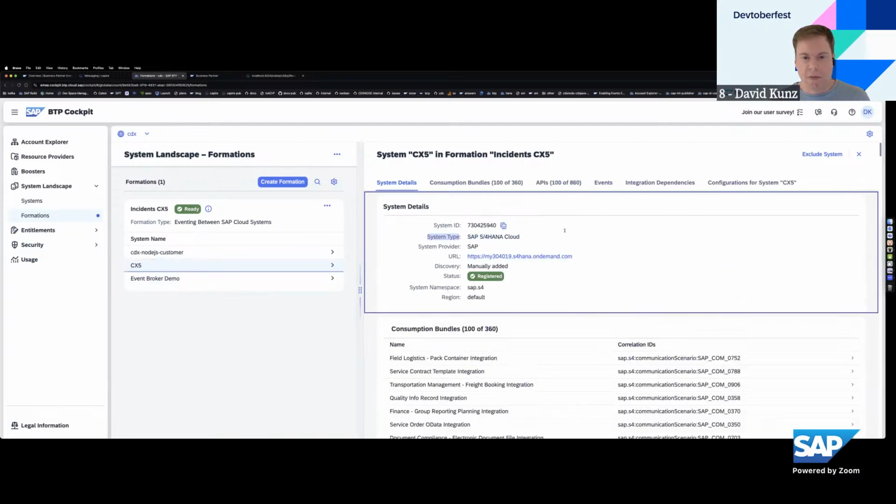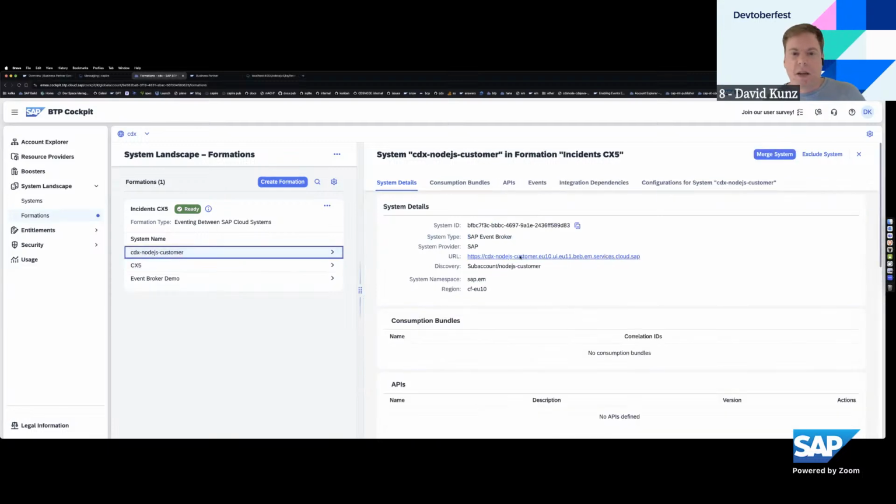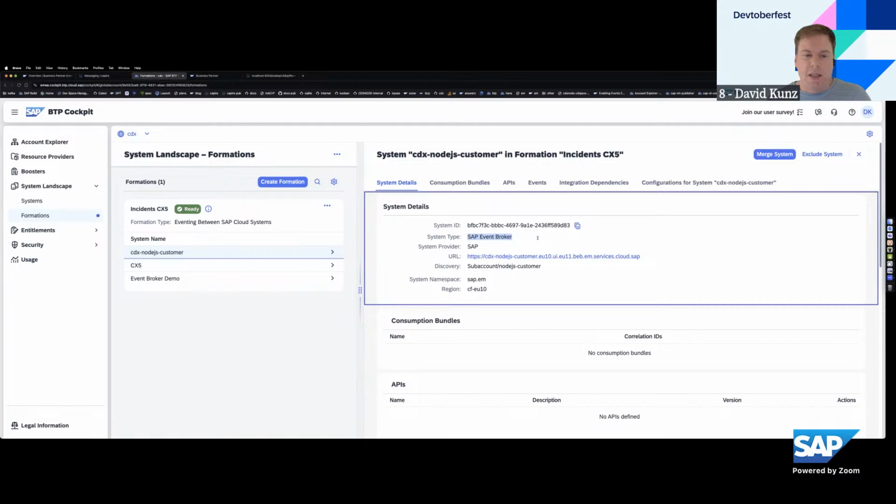Also the SAP S/4HANA Cloud system, where we want to receive events from. And in addition to that, also the SAP Cloud Application Event Hub, system type SAP Event Broker, which you use to receive events.